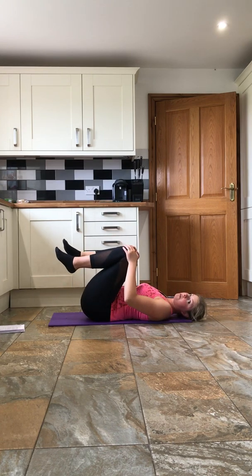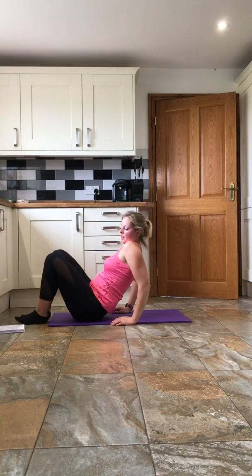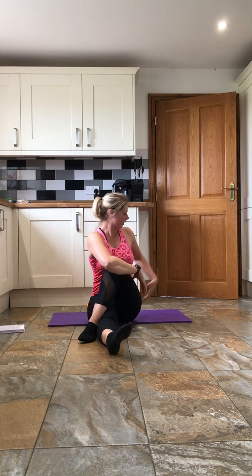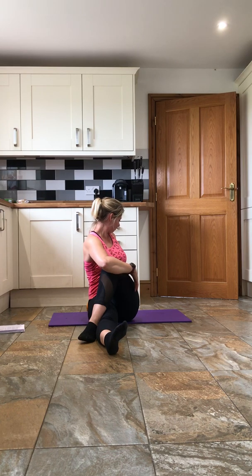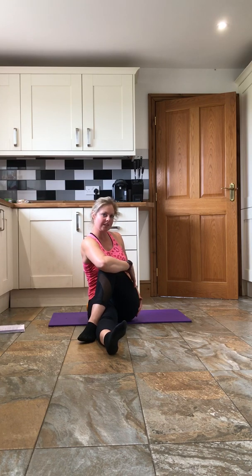I'm going to rock up to seated. And I'm going to take your right leg over, left arm hugs, sitting up nice and tall, rotating around. Really breathing out into that stretch. Should be a bit of a stretch down the side of the hip.